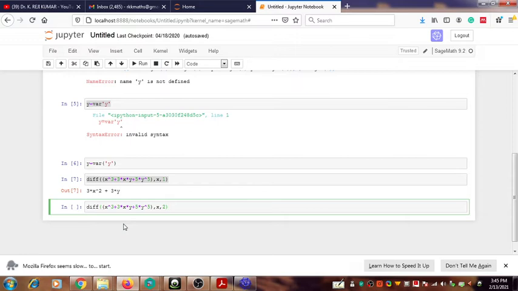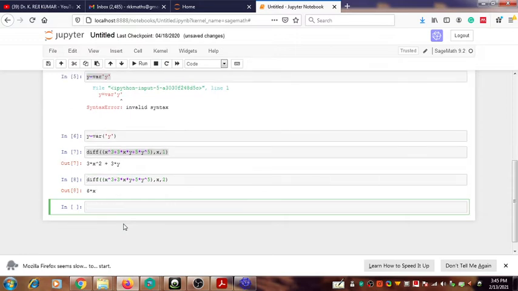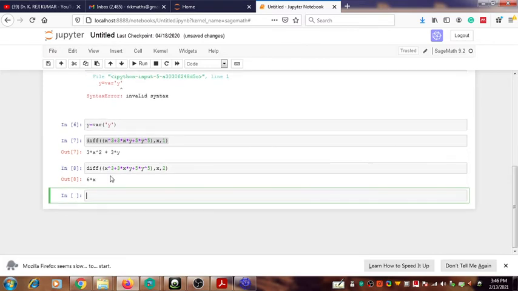Now by taking the output you get 6x. Is it correct? The second derivative of a function is the first derivative of the first derivative of that function. What is the first derivative of this function with respect to x? You will get 3 into 2 into x, that's 6x. It's correct. Thus we have obtained the answer 6x, that is correct.